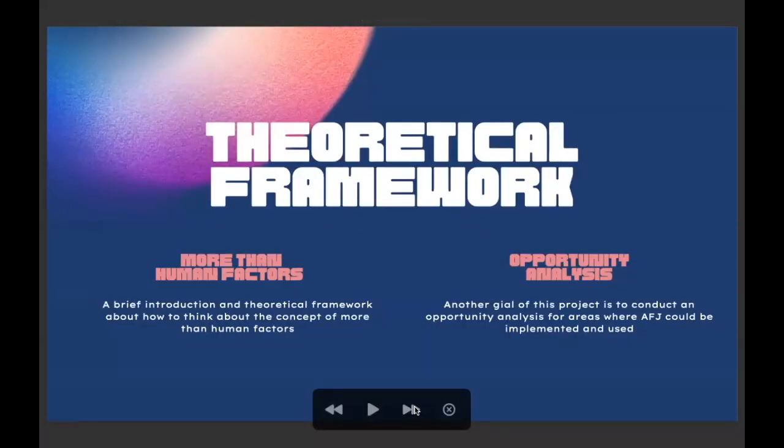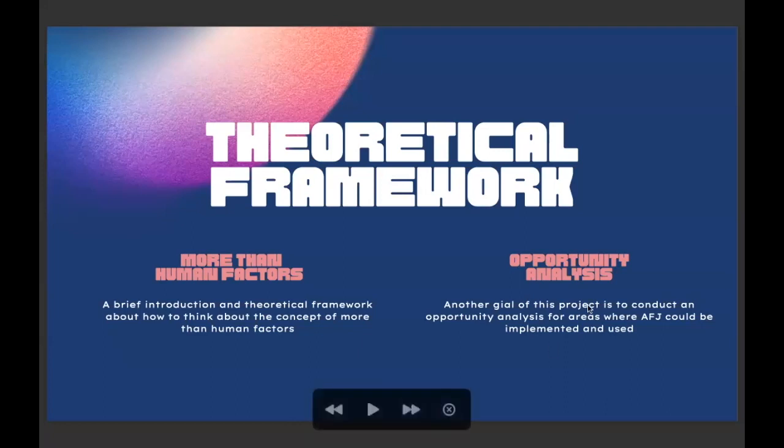In terms of a theoretical framework, what AFJ really looks at is two things. So there's this thing called more than human factors, which is a bit of a misnomer because it does also include some human factors, but really what this is trying to capture is things like labor conditions, impact on biodiversity, carbon emissions, pollution, right? So all of these things that we know are negative externalities in our food system, but they're really difficult to measure and really difficult to trace from a consumer perspective, especially. And then I'm going to dive deep into what those more than human factors are, and also which have the highest potential.